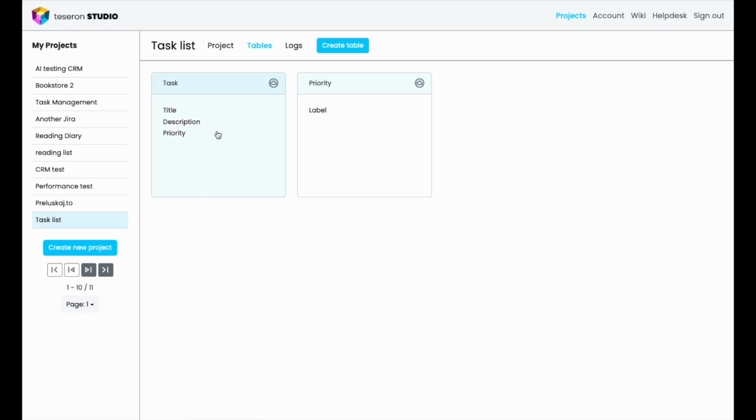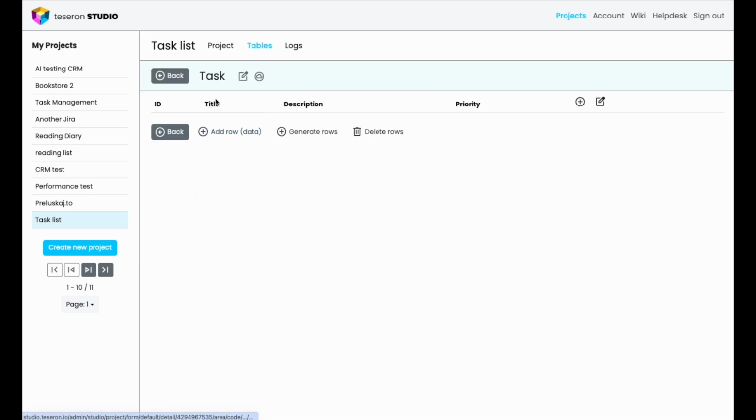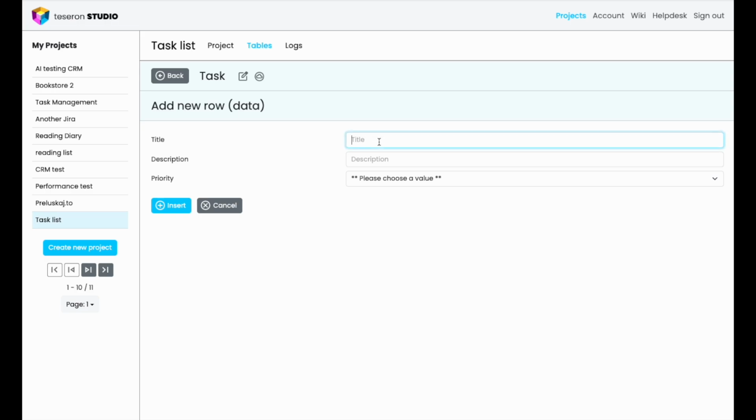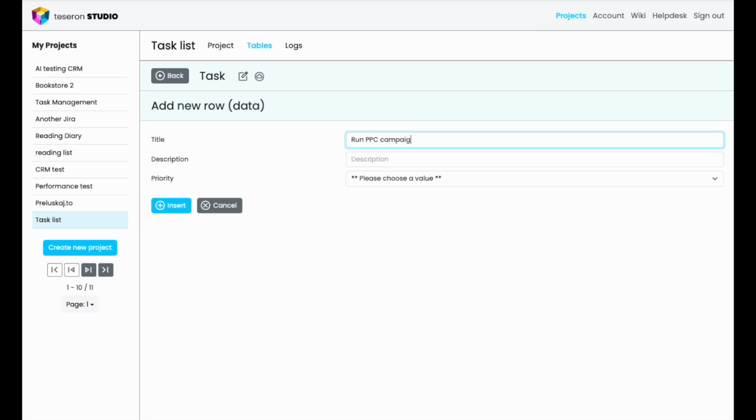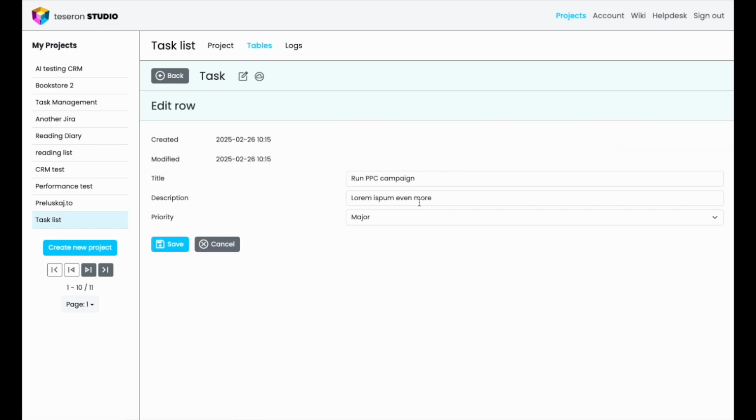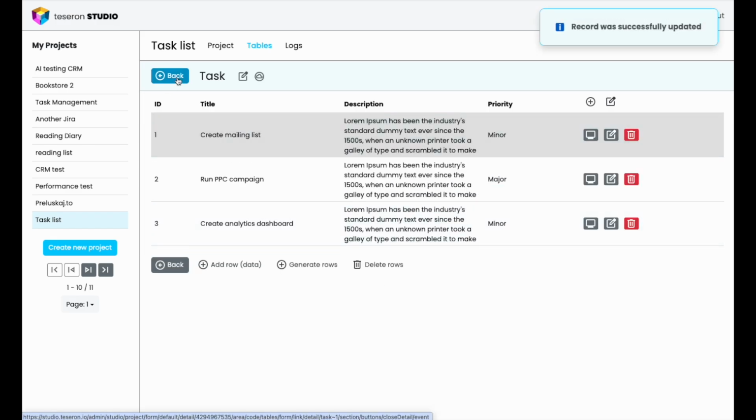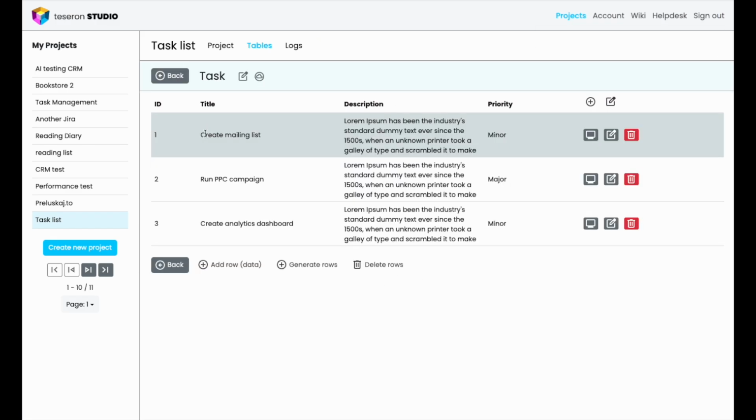Before I jump into Bubble Editor, I can create a couple of rows here. Here I'm going to make the video a little bit faster, so you don't need to see how I create all these rows. Okay, so now I have here 3 entries.